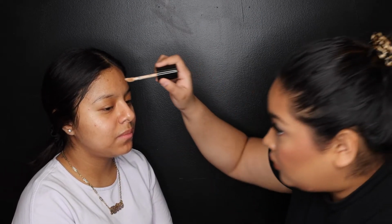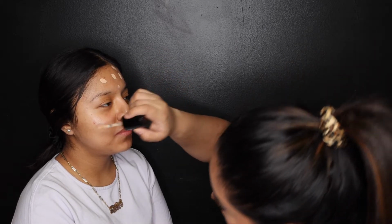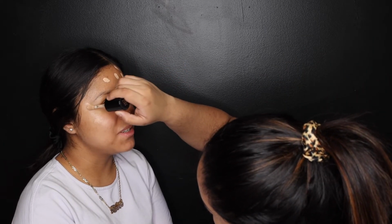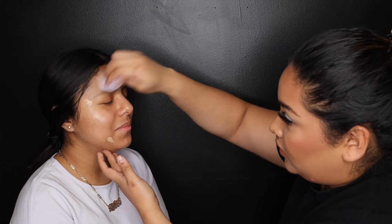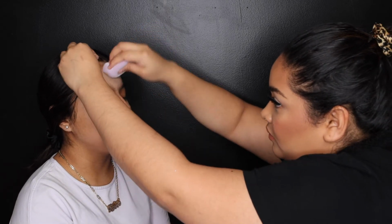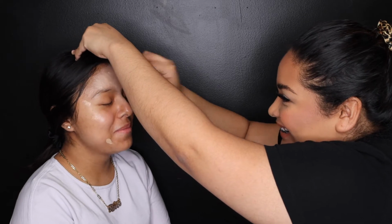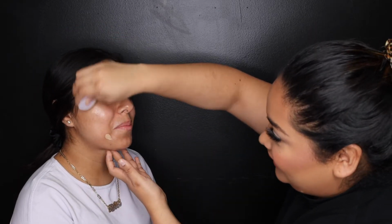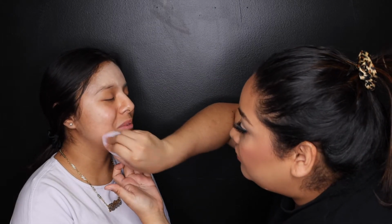I will be using the Too Faced Concealer Born This Way in a lighter shade to color correct her skin. I like to do this instead of using color correctors because I feel like the concealer gives it a more even texture for me to be able to put a foundation on her shade. If I use a color corrector, then I will have to be using a setting powder and then a setting spray to be able to put a foundation on, and that's just going to create more and more layers of makeup, making it heavier and cakey.